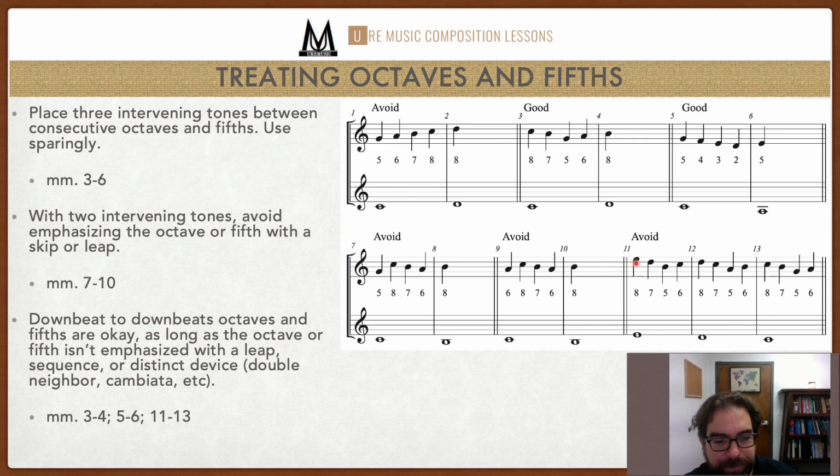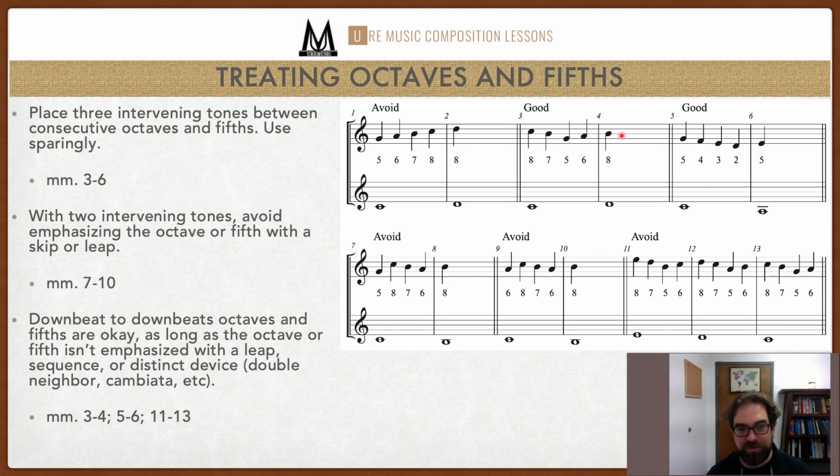So here, if we look at measure 11 to 13, we have a sequence. This is a series of cambiatas. So we start with an octave, it's becoming very monotonous, predictable. We want to avoid that. But you'll notice in measure 3, which is essentially the same thing, this is okay, but that's because we don't have a sequence starting in measure 4. So we want to avoid any kind of device.